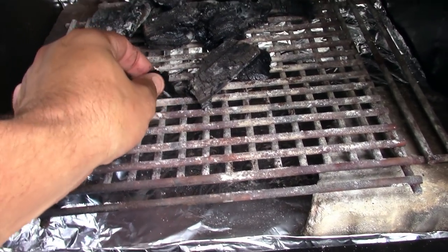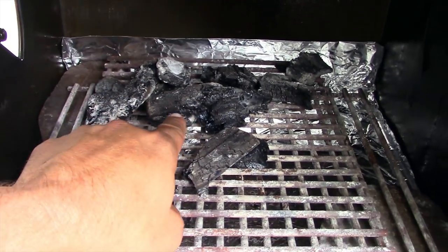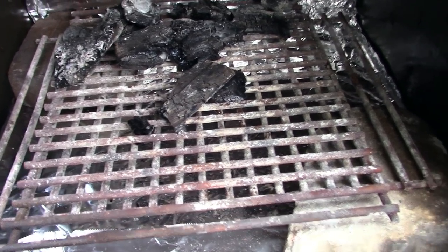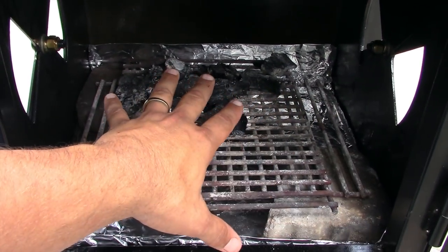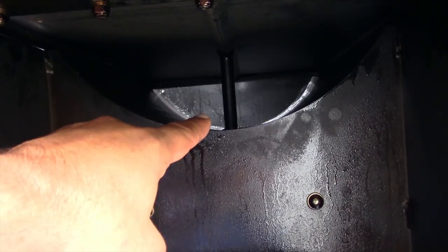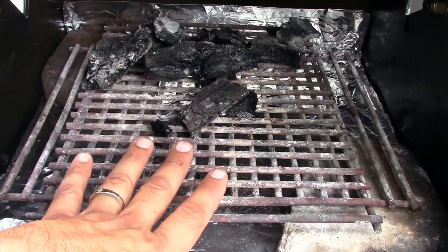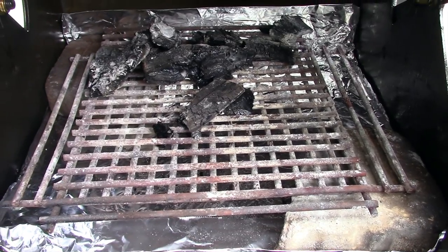This coal is just from my last burn. I'm about to put some lump charcoal on and some logs to get a nice roaring fire going. The airflow should come through here, just kiss the top of the coals, circulate inside the chamber of the smoker. I don't think it was getting very good airflow laying on the bare metal — now it should get maximum airflow. Let's get started.